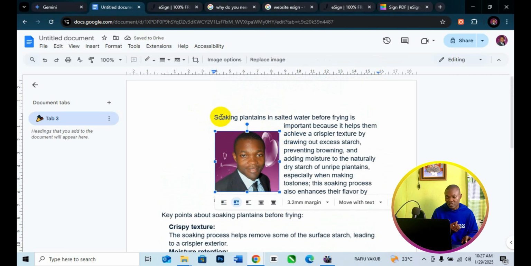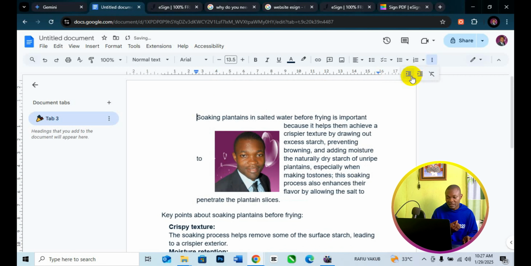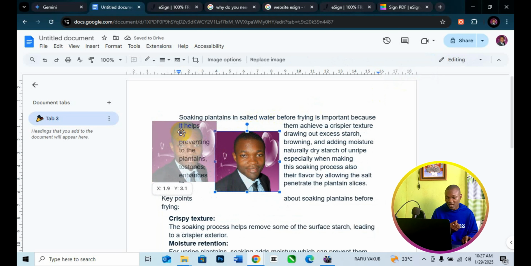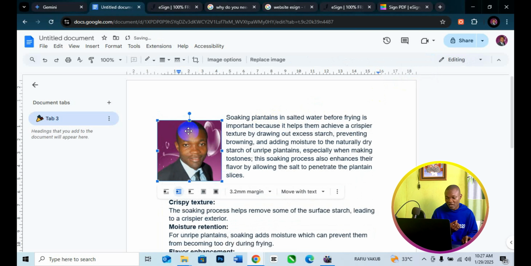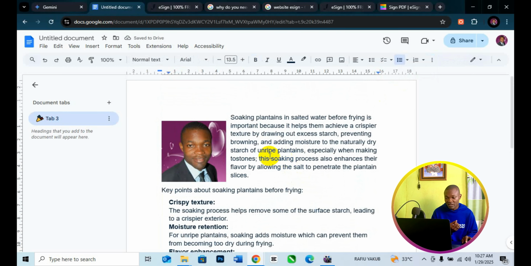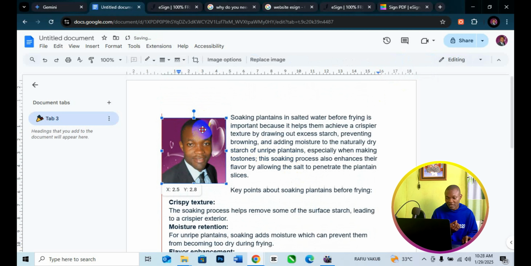Then you can go back to the text right here and work on your indent. So you can decrease the indent. And then you go back to the image, adjust the image, and make sure everything falls in line based on your page setup, as you can see right there. So I need to adjust this image to come to the top a little bit so it's in line with the text, just like so. And you can see right there everything is being aligned properly.